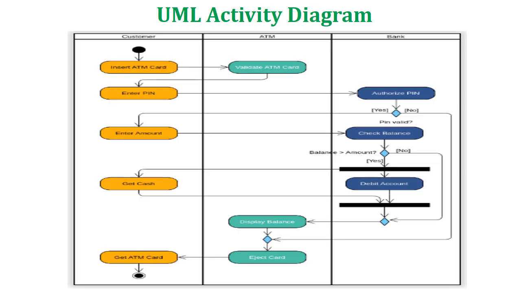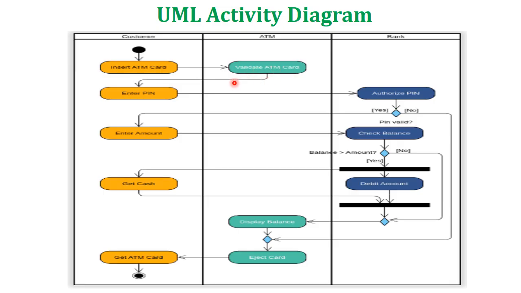We will see one example of an activity diagram. Here we will take one example, ATM machine actions. The entire activity we are going to group using swim lanes. For example, the customer has one group of activities, the ATM machine has a group of activities, and the bank has a group of activities. We are going to separate the actions. First, initiate the operation. The customer will insert the ATM card. Again, the ATM machine will verify whether it is a valid card or not.